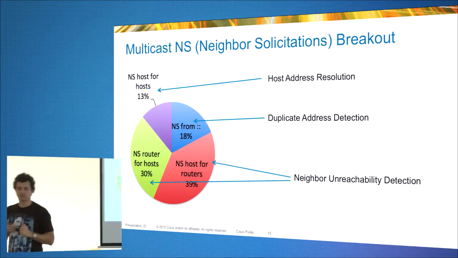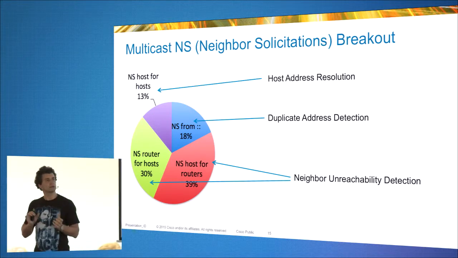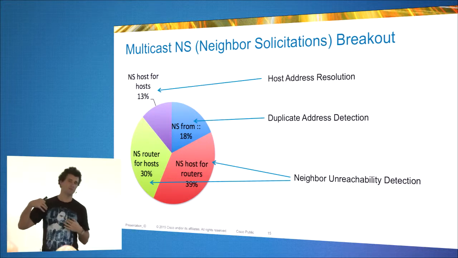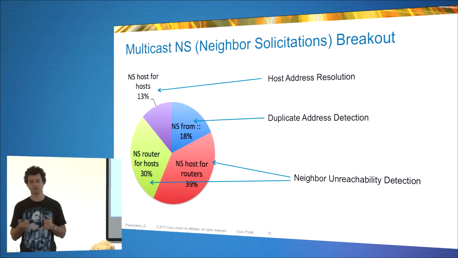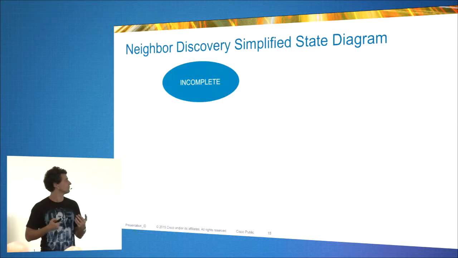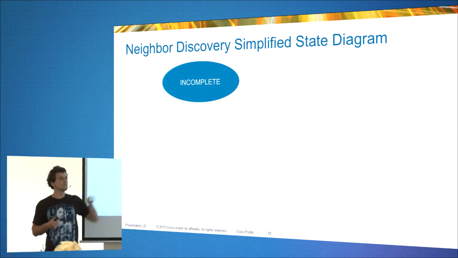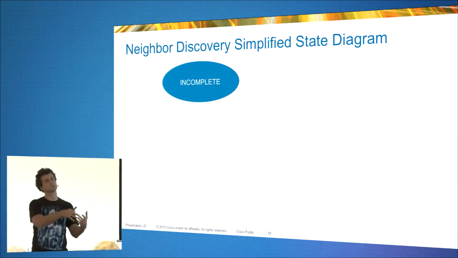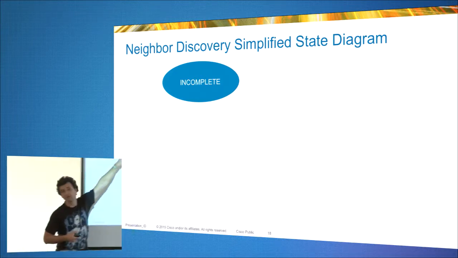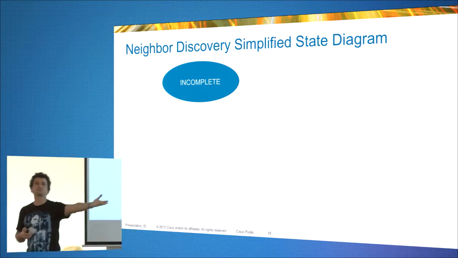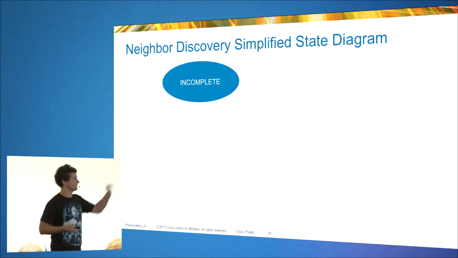Now, this part actually consists of two parts, as we speculate, because in this case we had collected the data, but we didn't have a way to probe that live. So that's a little bit of post-speculation, based on the way the IPv6 neighbor discovery state machine works. Whenever you need to resolve an entry from layer 3 to layer 2, like you have in ARP in IPv4, the first thing you do is create the entry in the incomplete state, and you send a neighbor solicitation, which is a brother of the IPv4 ARP request. And that gets sent to multicast.